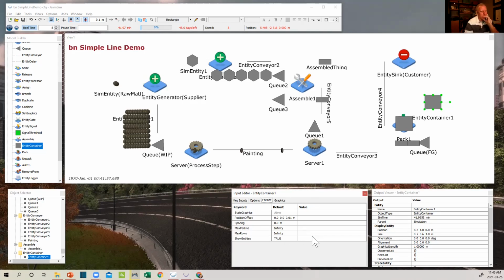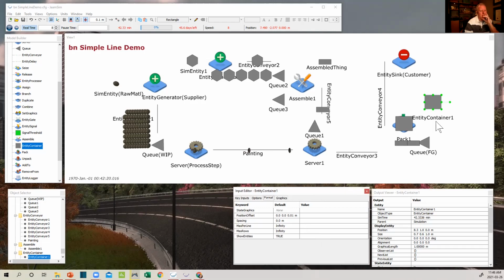Yeah. If you can see my screen, it happens here too, when 6 of them all get stacked up, and then they get shoved up inside here. What I would suggest is, I've clicked the entity container, and under the entity container editor on the format tab, I'm going to switch Show Entities from true to false. Now I'm going to speed things up a little bit.